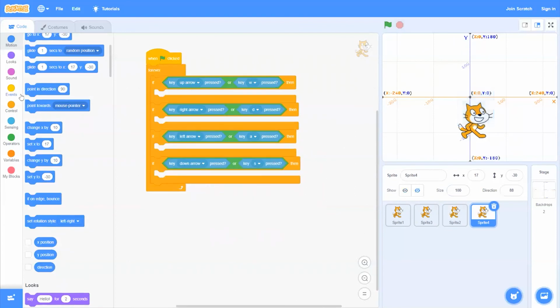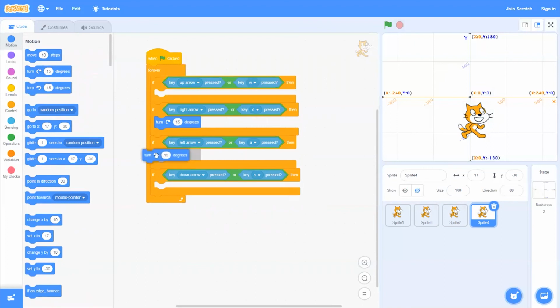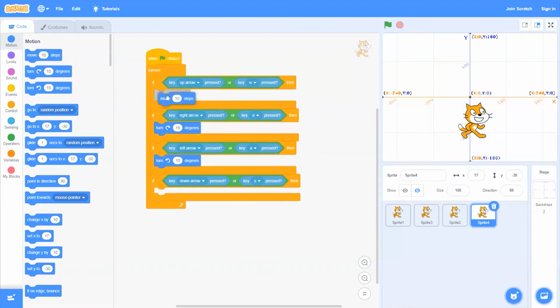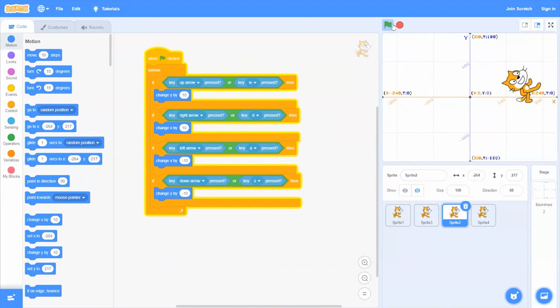And I could do the same thing with turning right, left, moving 10 steps or moving minus 10 steps. And we'll have the same kind of fluidity in the movement, and we can move really well in any direction.